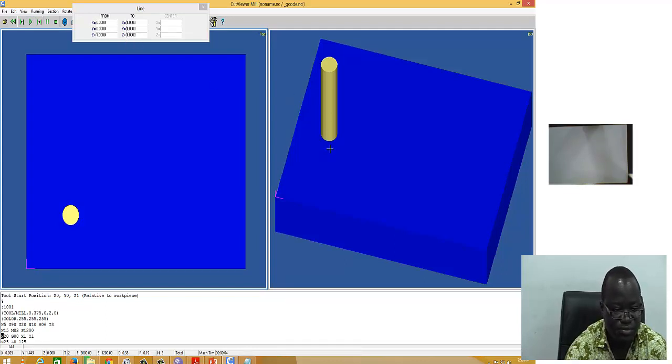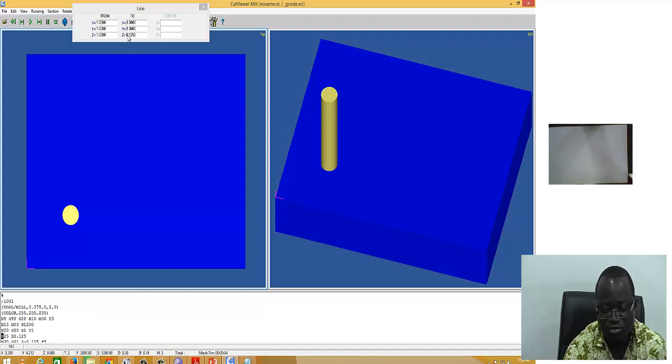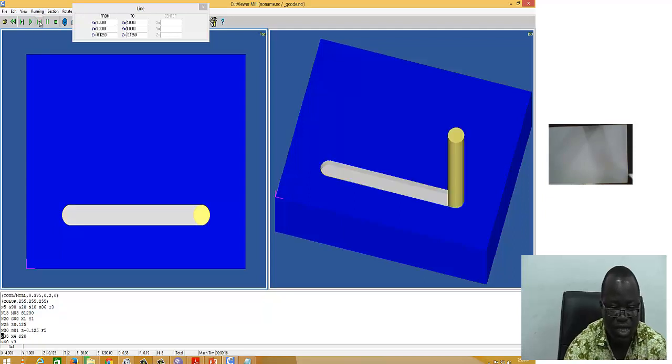Now the tool then moves to a position x1, y1, z1, and you can see that. Then I move on next, the tool advances down to x1, y1, z 0.125. It's not feeding yet. Now the next trace means it should advance to negative 0.125. So it starts feeding into the workspace.